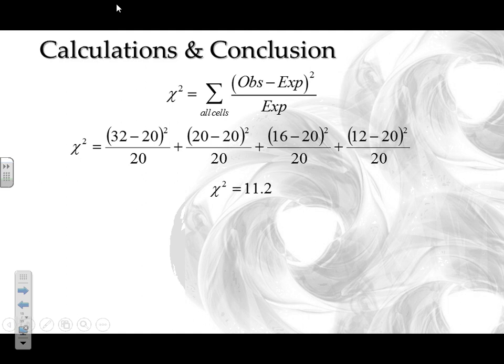And then the only other thing we need is degrees of freedom. So how do we do the degrees of freedom for a goodness of fit test? Number of categories minus 1. So if we think back to our problem, how many categories did we have? 4. So we broke it up into quarters, right? So there were 4 categories, which means our degrees of freedom would be 3. So let's say 11.2, 1e to the 99, 3, and then paste and hit enter.